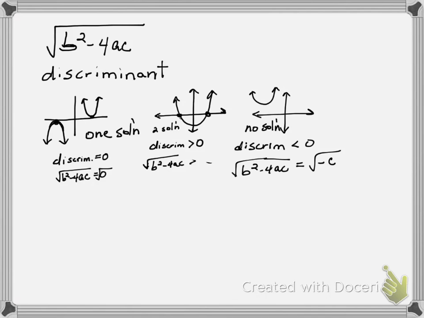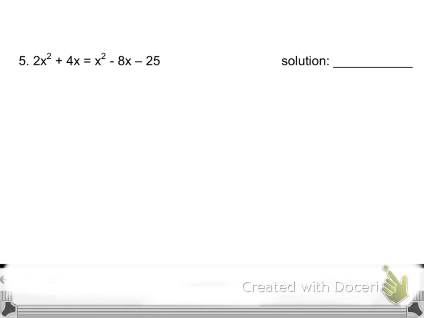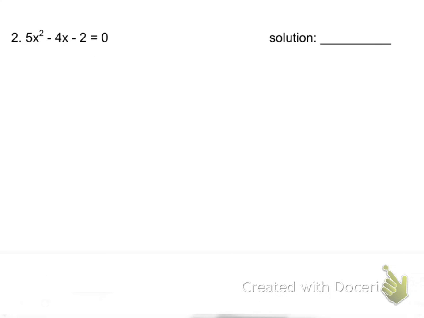Let me just erase this. Your b squared minus 4ac is going to be equal to a number, but it will be positive. It will not be negative. So you have three choices. It can be 0, it can be a positive number, or a negative number. And that tells you what the graph looks like, how many solutions you're going to have. So if you want to do a quick check, that's one way to do it. Again, throw the graph up on your calculator and you can see what you've got.